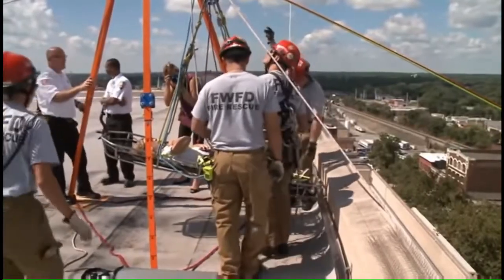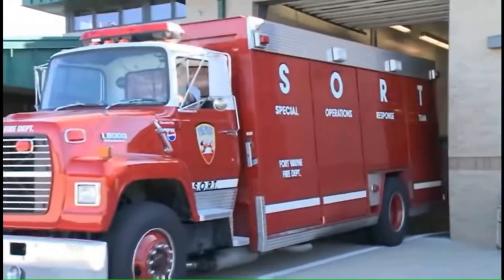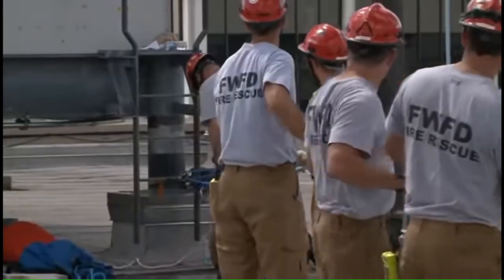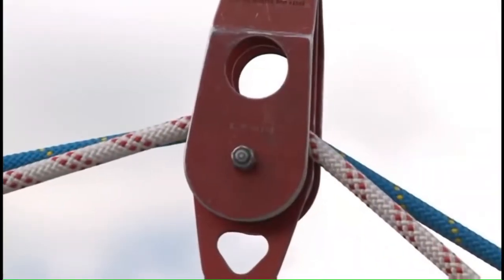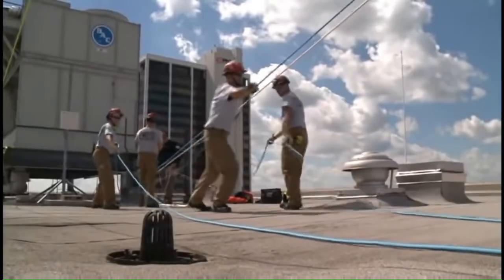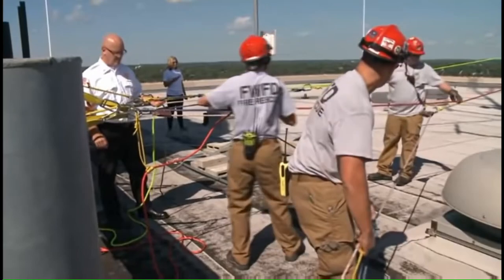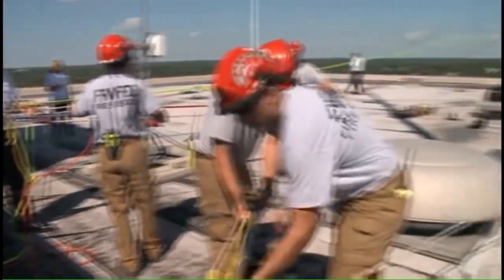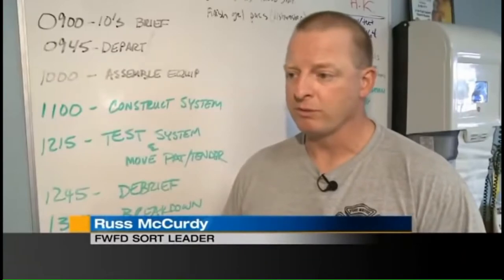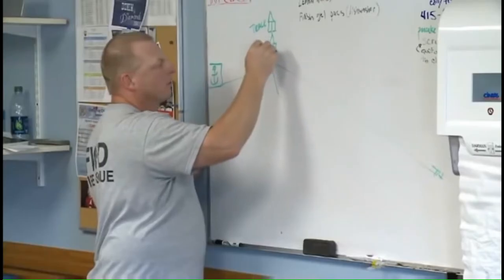The Special Operations Response Team, or SORT, is ready to respond to difficult rescues. Like trench cave-ins, structural collapses, or from towers or grain bins. I did a carabiner with a clove hitch and tightened up tight. 36 members, 12 per fire department shift. A little slack on the system. They train every Wednesday. It's important because it keeps us sharp and keeps us utilizing all those rope skills that we've trained to get. Our cameras joined the C shift for high angle rescue training.